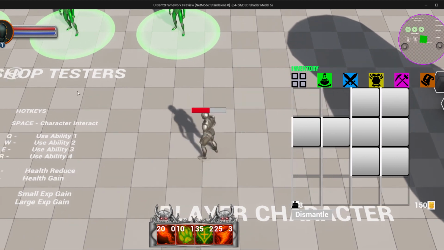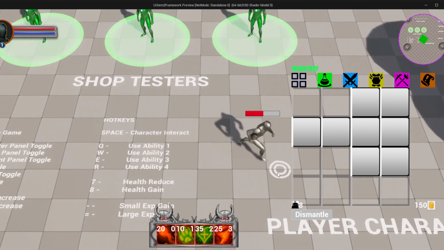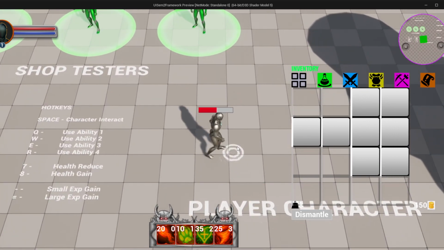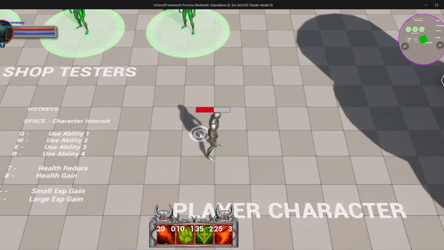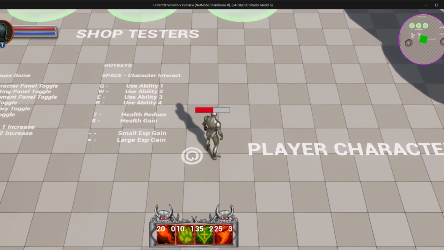So item goes to the dismantle, and then you fully dismantle it, and then you can close the dismantle screen again. I talked about this way before when I said what my main focus would be, which is inventory. That's what I'm doing. And then lastly, what else I've added was effects.